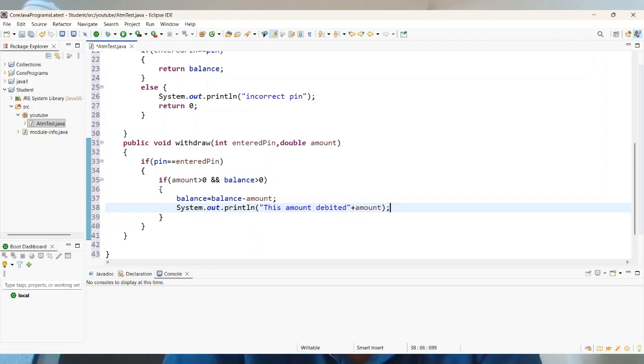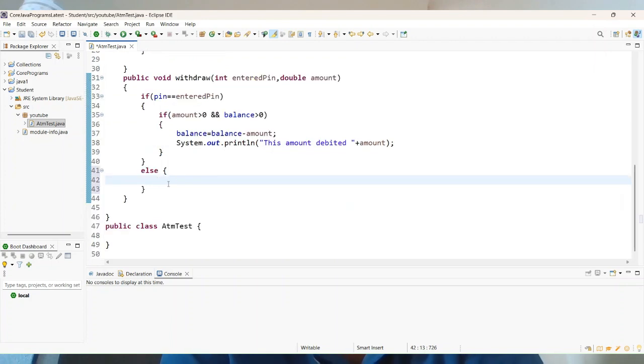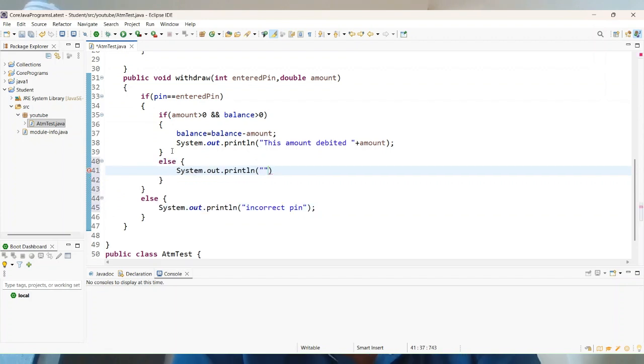For the inner if also we will write one condition, else insufficient balance.